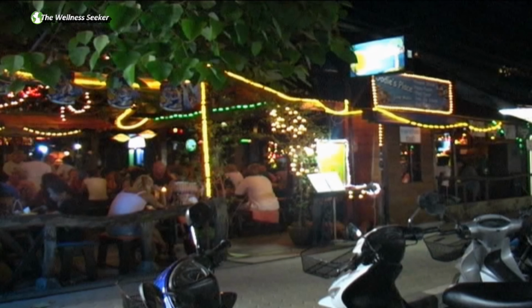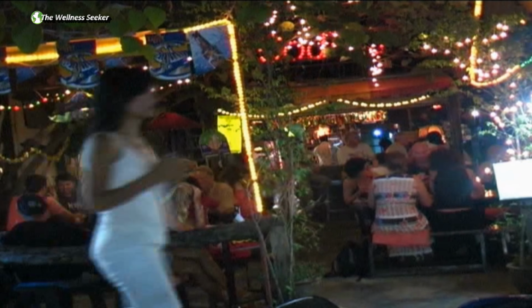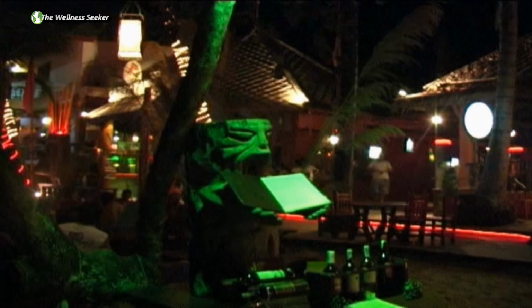Koh Chang nightlife and bar scene is constantly developing. There are plenty of cafes, beach bars, beer bars, pubs and clubs, and they can be found on almost every beach. Especially the popular ones, like White Sand Beach, Klong Prao, and Lonely Beach. The latter being the hub for full moon parties, held on a regular basis.